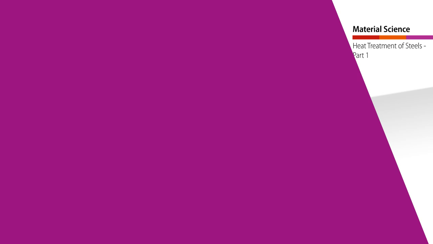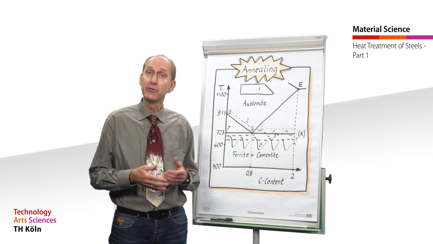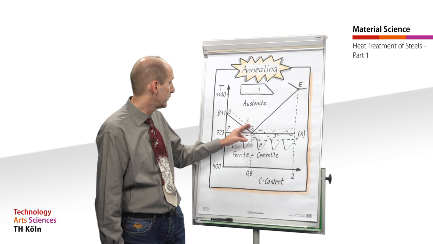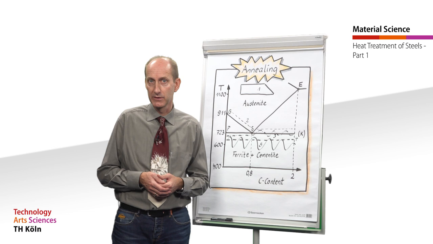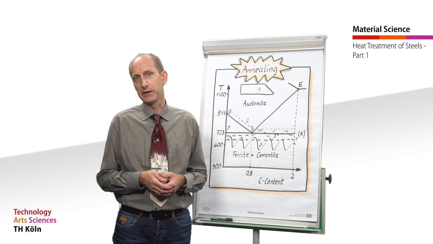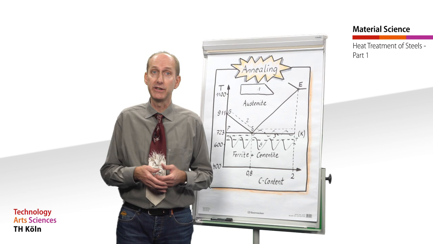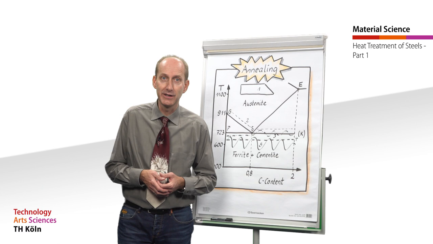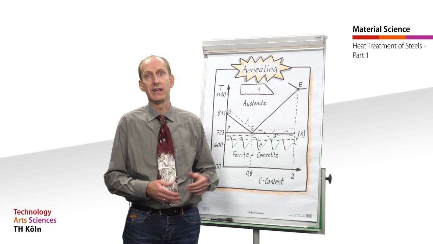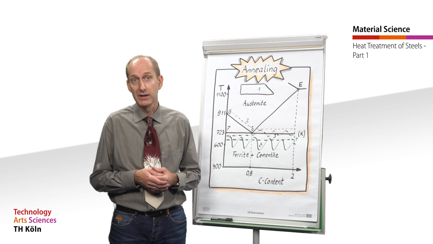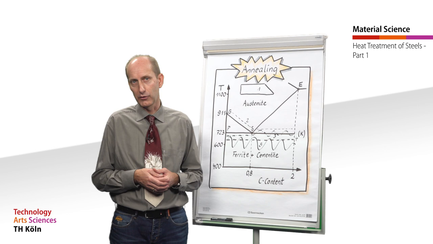As we have already seen, hypoeutectoid steel specimens with up to 0.8% carbon are heated to a temperature 30 to 50 degrees Celsius above the GSK line in the iron-carbon diagram. Thus, depending on the carbon content, to 750 to 950 degrees Celsius, held for a few hours and then cooled in air. The result is a fine-grained ferritic-pearlitic structure. Hypereutectoid steel samples with more than 0.8% carbon are not annealed in the austenite region, but only just above the PSK line, at approximately 750 degrees Celsius. As a result, the coarse cementite on the grain boundaries is also transformed.